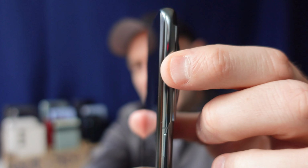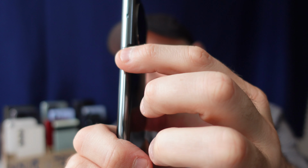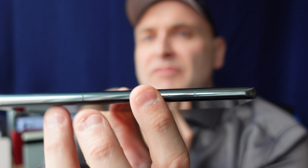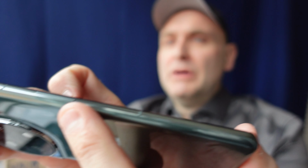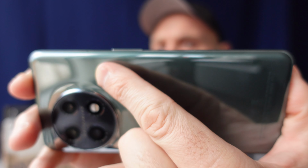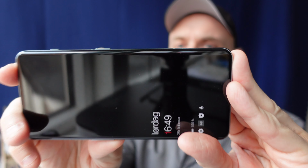Also, you have the alert slider back, the three settings, and you have the power on off button on this side, and volume up, down, centered, I would say, around the center of the phone, just a little bit to the top. And that's superb, because when you're watching YouTube, then you want that centered volume button if you watch as much YouTube as I do, at least, because you just want to have that easy access. The only downside I can tell about the volume up down button itself is that it's perhaps a little bit petite. It could be longer and then more easy to distinguish from your power on off button over here.